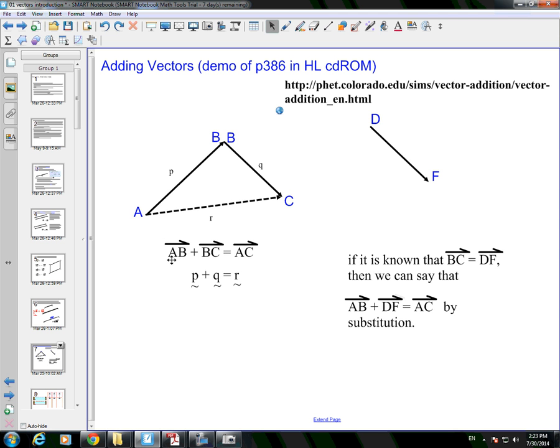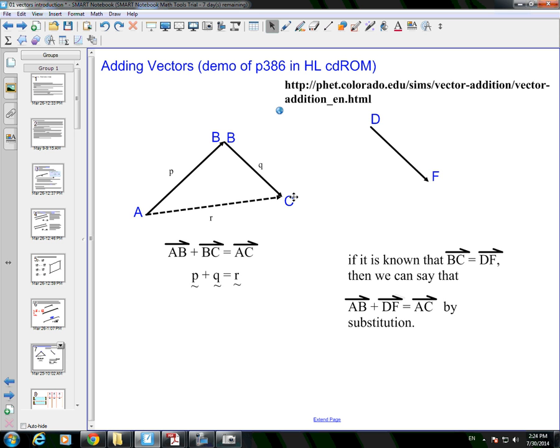In algebraic terms, if we add AB vector plus BC vector, we get AC vector. And some clever people might recognize that it's sort of like the B's are canceling, and then we squeeze together the A and C. That's not very good mathematical thinking, but in fact that's what it looks like is going on, and that's pretty accurate awareness. Anyway, we could also say that if we add vector P plus vector Q, we get vector R. Now this little tilde on the bottom here is not common. I don't see it very often, but it is in fact an acceptable way to express the same truth that we see. So here's one truth expressed in three unique ways.